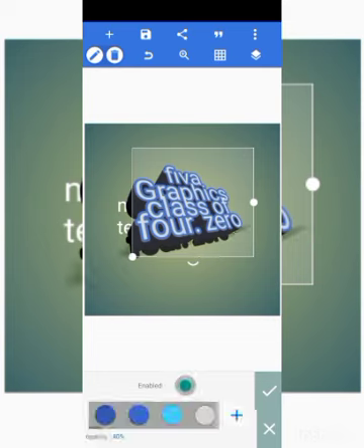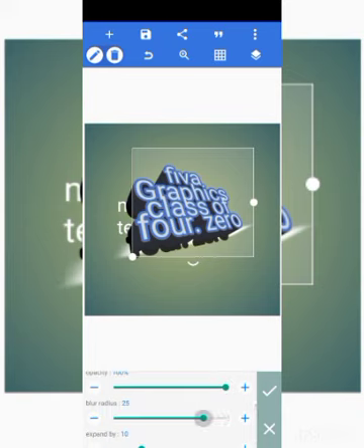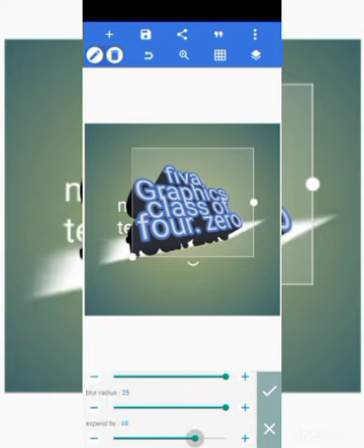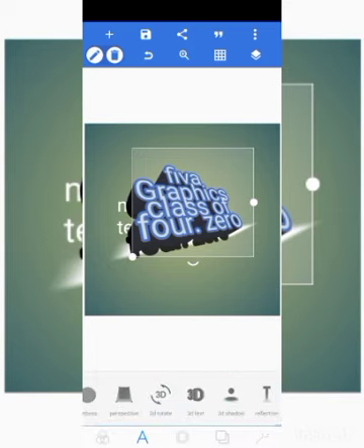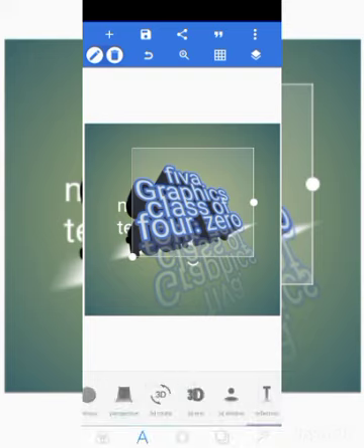Then 3D shadow too. If you give your graphics a 3D shadow, let's say white, you make the opacity big, you can blur it, you can expand the shadow. It will look like your graphics is sitting down on something. Then the reflection part, do you want it to be vertical? Have you seen it? It will be as if it is reflecting from a mirror. Do you understand? I think that will be all for the text.